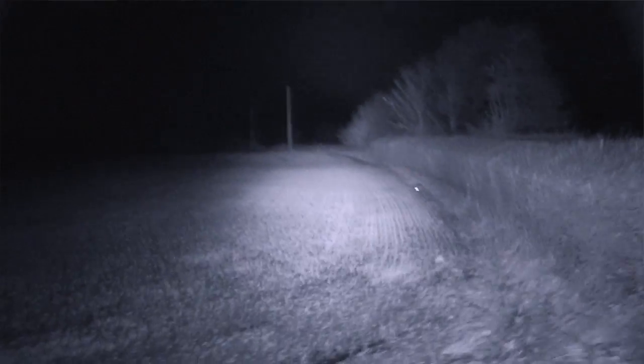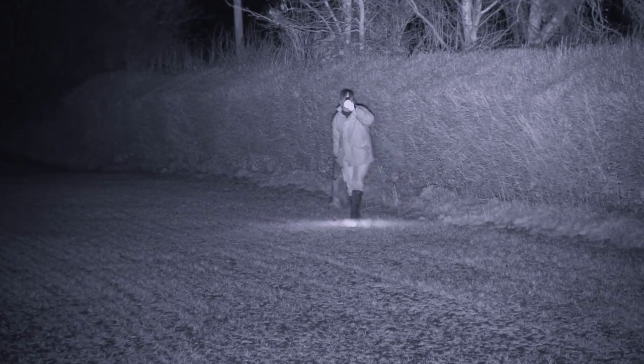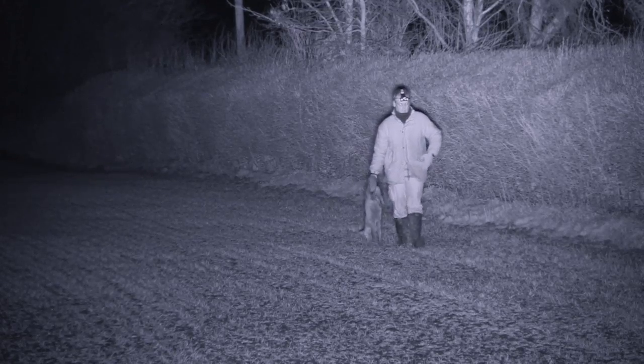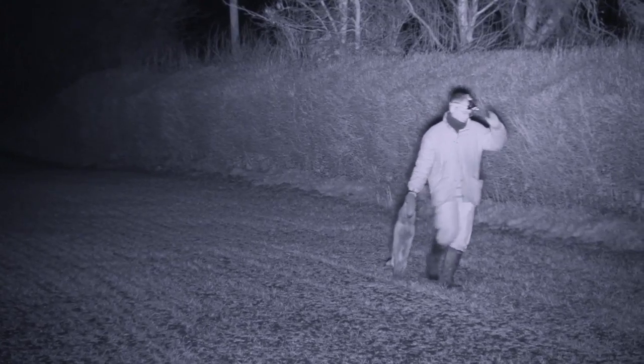They'd hardly got the lights off when there was a bang. He was thinking he hoped it wasn't the pet cat. There was clearly a fox in that night vision several times over, but people make you worry when they suggest it was something else. When his heart rate dropped back to somewhere near normal, Nigel went and squelched his way towards it and picked up a good little vixen. It was in a spot where they've got ducks, chickens, all sorts of livestock.